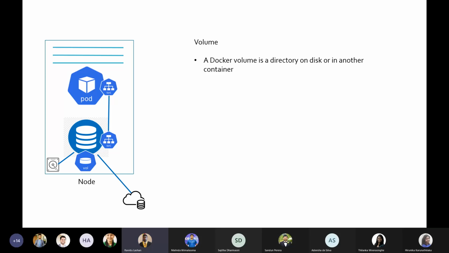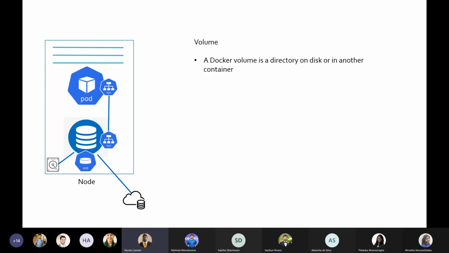Okay, the next one I'm going to talk about is called volume. As I mentioned earlier, this is a database pod, but pods don't keep the state. These pods can be destroyed easily. So if you store a database within a pod like this, then the data which we have stored will be lost.